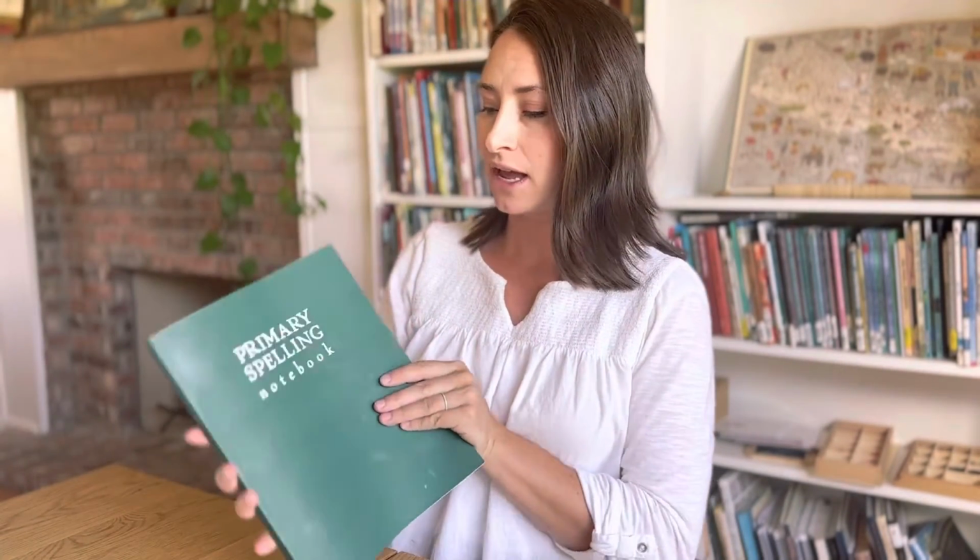And they have a century notebook, or book of centuries, and then their primary spelling. Lots of options in colors. There is another option, which is Juniper Grove journals.